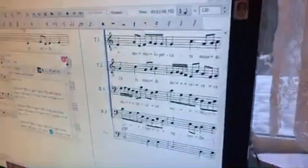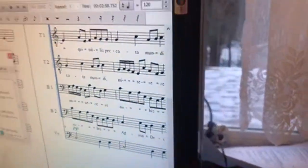These stairs need help. Hi, Willem. Hey. Oh, yes, bird food. Thank you.